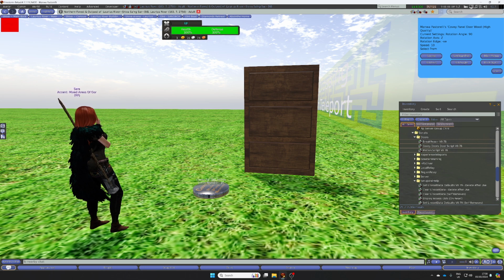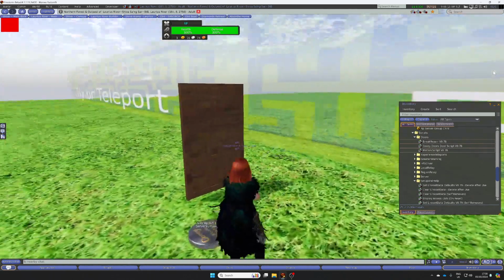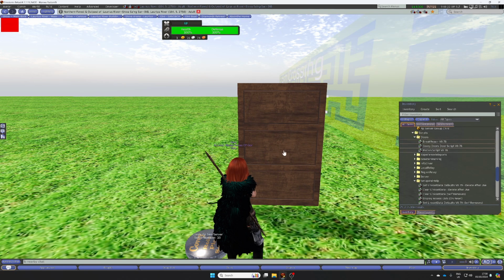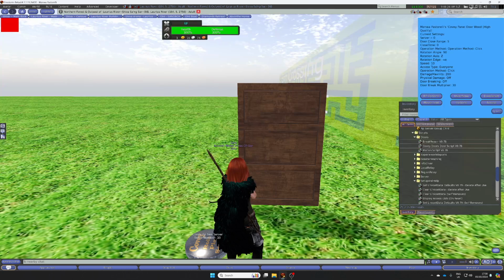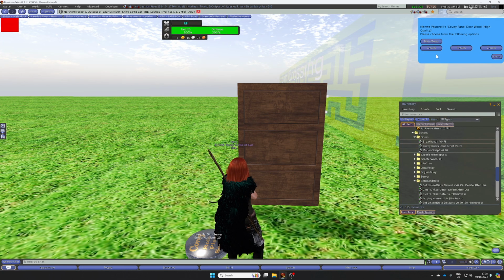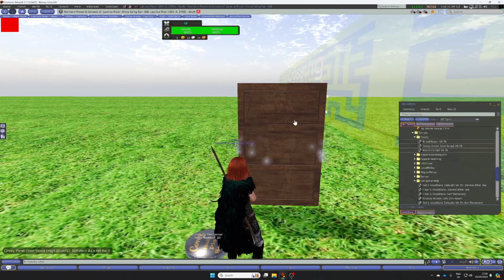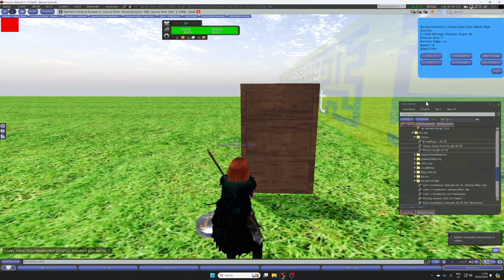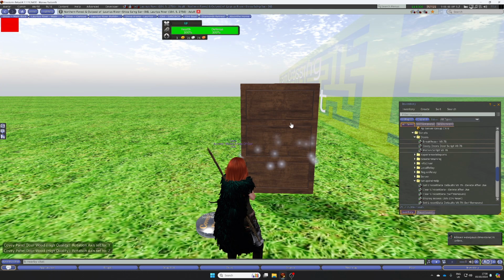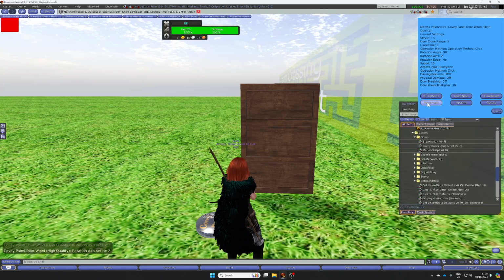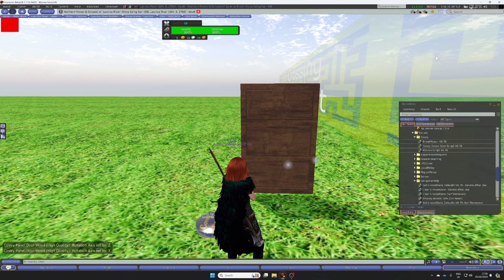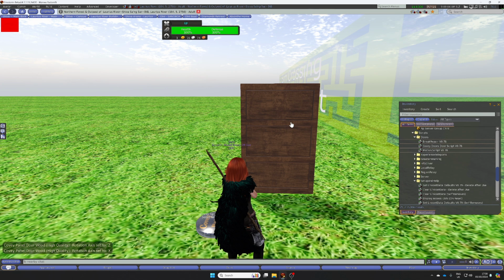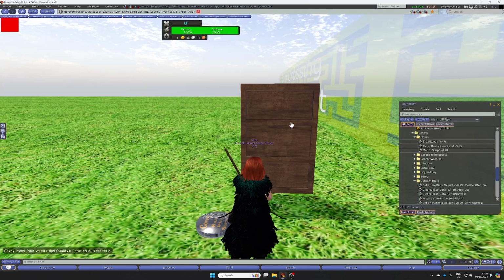If I change the rotation axis, which is currently Z, in fact I'll click it, so this is rotating around the Z axis, but I can also change that to rotate around a Y axis. Around the Z axis. Sorry, I should have chosen X, it was on Z originally. So we can make this rotate in any direction we like. I'm going to put this back to Z.